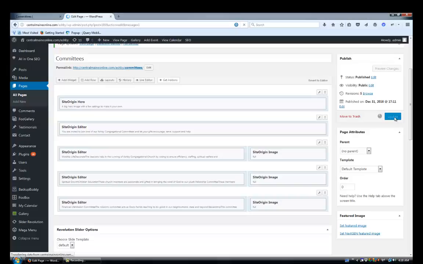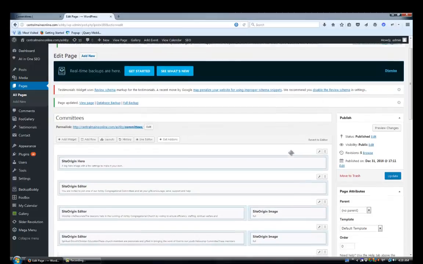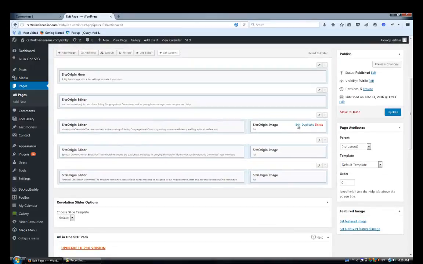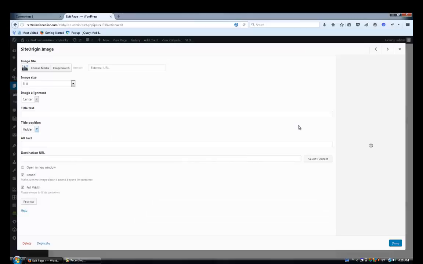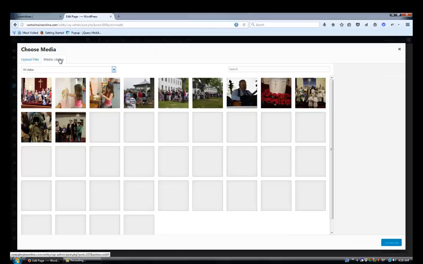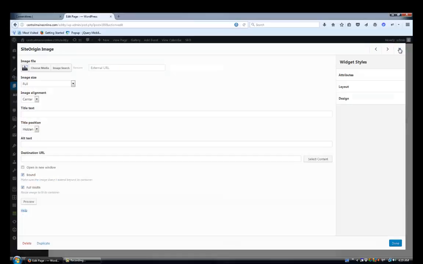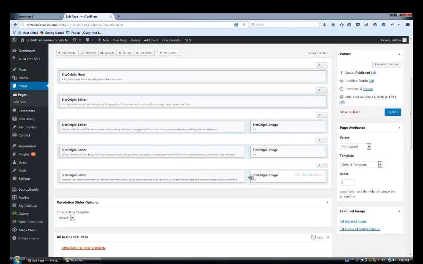and then when it's time for you to change the image out, all you would have to do is come down to this section, click on Edit, choose Media, either upload it or find it in the media library. So we would go ahead and, I mean it doesn't matter, you could choose any of them. I'm just going to go ahead and cancel out of this, and I'm not going to save this because I've already done it. So that's how you would edit pages.